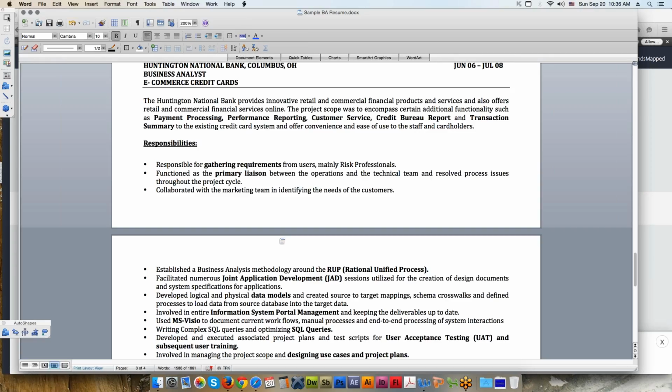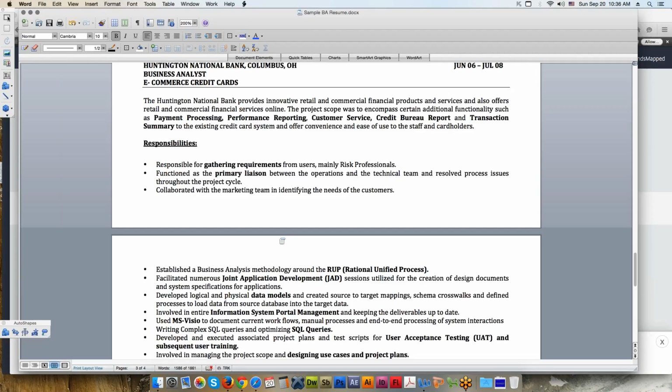We worked in a rational unified process model, so I got a good understanding of the SDLC and rational unified process model. I started learning MS Visio and started documenting use cases and various process flows as diagrams using Visio.